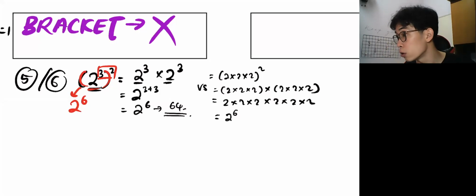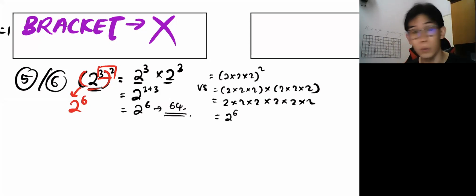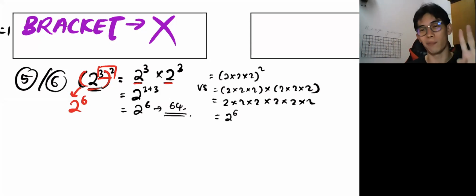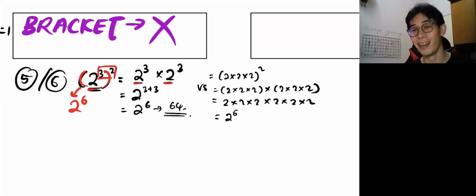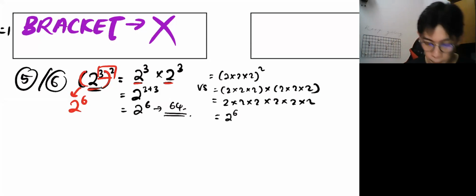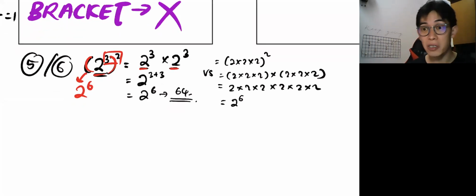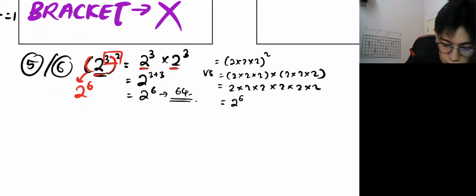So we don't care about the base yet, only the index. So we don't do 2 times 2 yet. Of course, cannot. We just care about the index. Remember that? You don't touch the 2 times 2. If you touch the 2 times 2, it's gone. Remember, it's about the index. It's about the index, everyone.